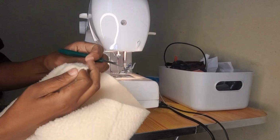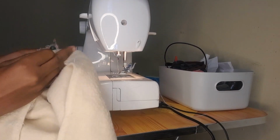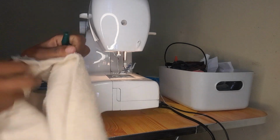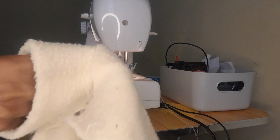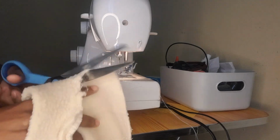So now moving on to the top, I'm going to take the parts of the pants that was left to make the top. So I'm going to be removing the stitches on the other side of the pants so that I leave them open for me to be able to make a top like so.